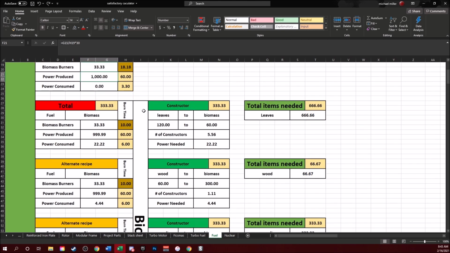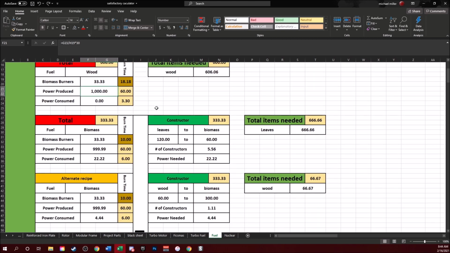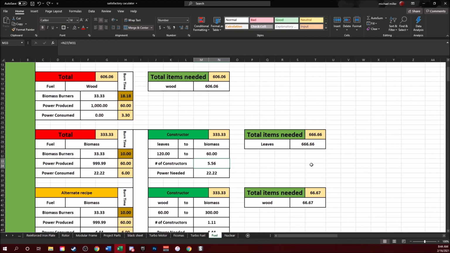Then I wanted to figure out something. If I take all those leaves or woods and condense them down into biomass, I would end up with the same amount of biomass burners, about 1,000 megawatts of power, but I will also be consuming 22.22 megawatts, which is about 6 constructors turning the leaves into biomass. And I thought this was really interesting. I may be making 1,000 megawatts of power, but I'm losing about 23, but I'm also going from 4,000 down to 600 with only 22.22 power used. That's kind of insane to think about.